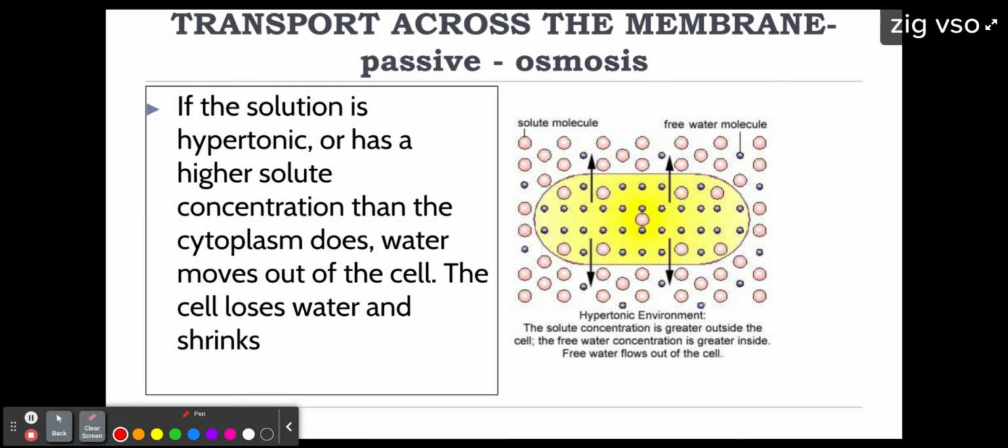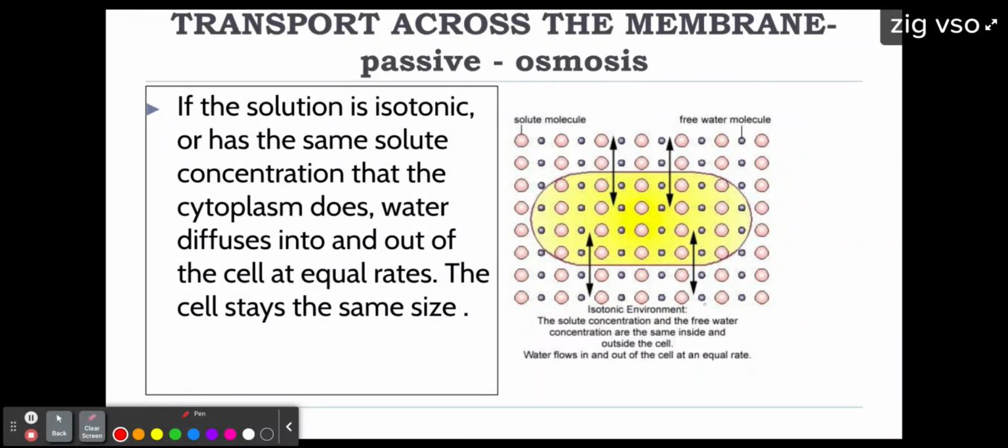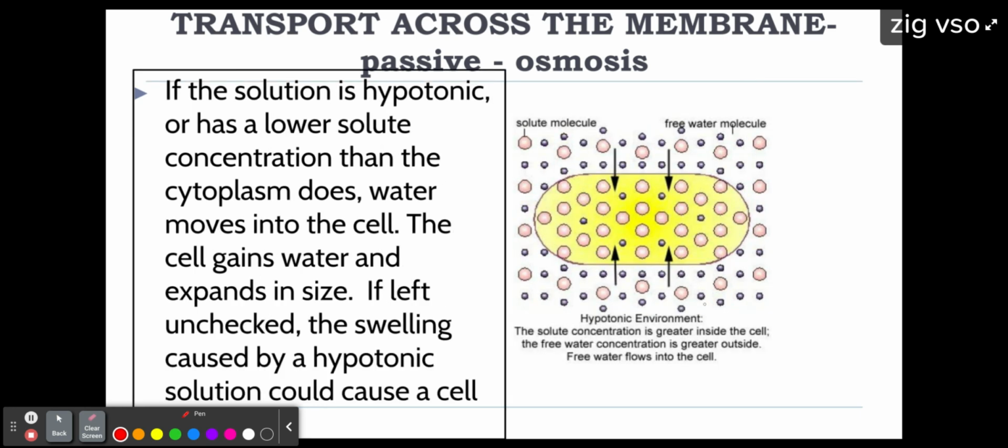So the different types of osmotic solutions that you can have: a hypertonic solution, where you have more solute outside of the cell, and water is going to attempt to leave the cell to try to make the concentration of water equal on both sides of the cell membrane. So in a hypertonic solution, you will have net movement of water out of the cell. If it's isotonic, you have equal concentrations both outside and inside the cell, and you have a net water movement of 0 because the same amount of water is moving in as is moving out.